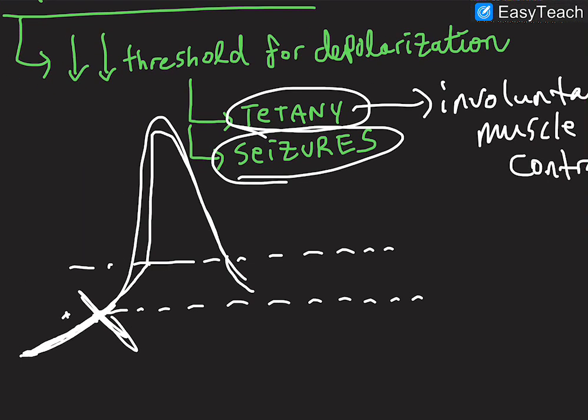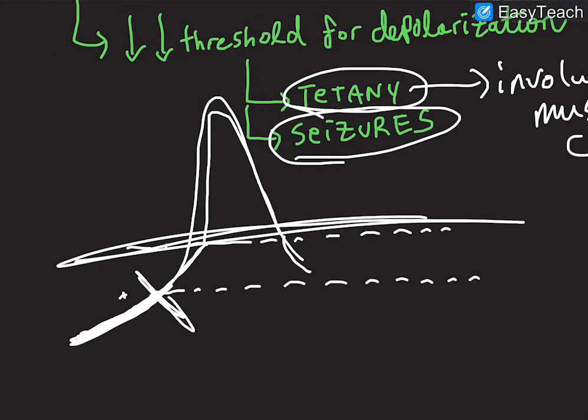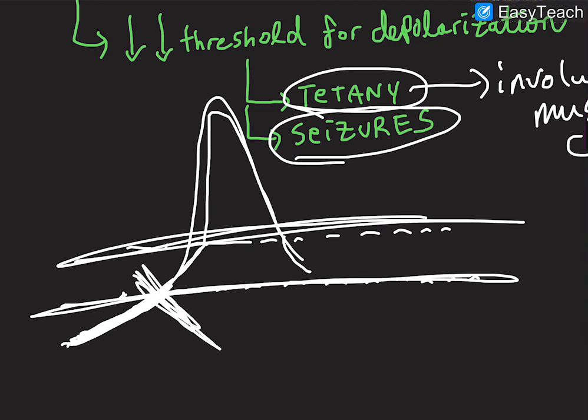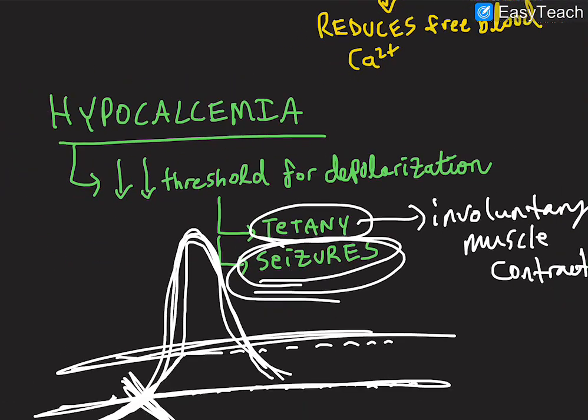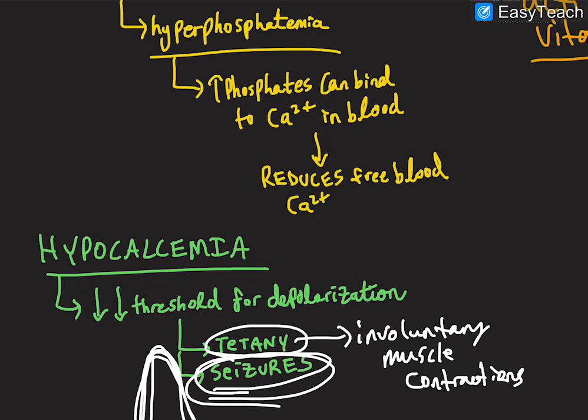So let's say this is an action potential of a nerve, it can depolarize quicker. You don't have to gain positivity until this threshold. The threshold actually decreases due to low calcium levels. So you only have to gain positivity until you hit this mark right here in order to get that action potential, which is why low calcium levels can increase your risk of seizures. Okay, so that's that for hypocalcemia and hypoparathyroidism.